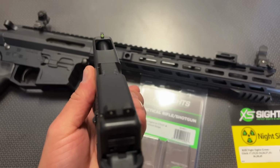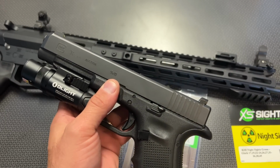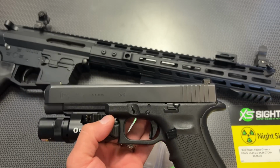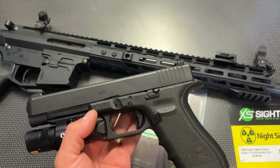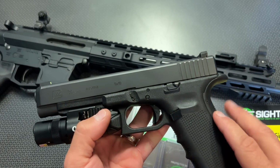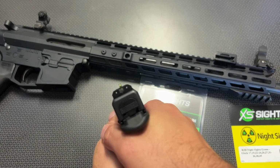Also, in that green ring, it does have that tritium tube, allowing it to glow in the dark. And it's not really glowing in the dark, it's emitting its own light. So unlike a lot of those glow in the dark night sights, you don't have to charge them up or worry about them dying. This is going to last you a very long time. The lifespan and all of that information can be found on their website.